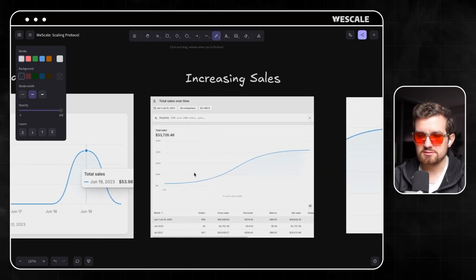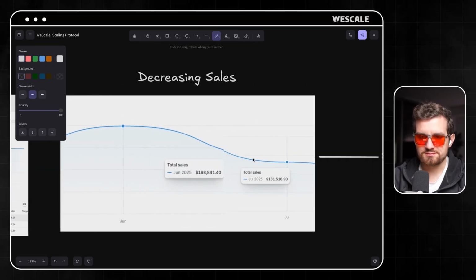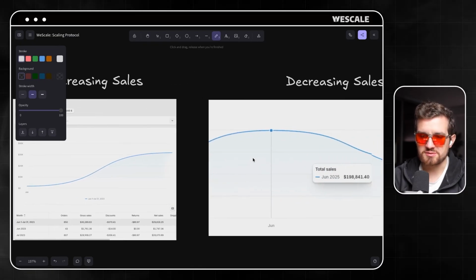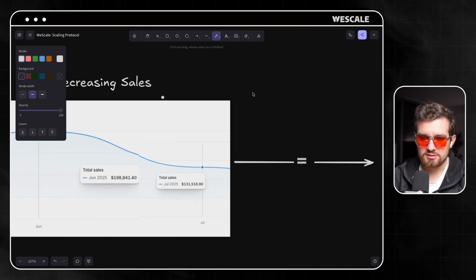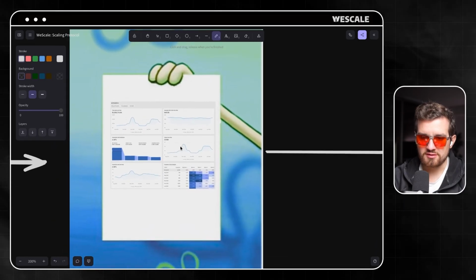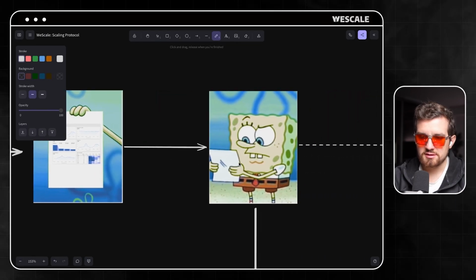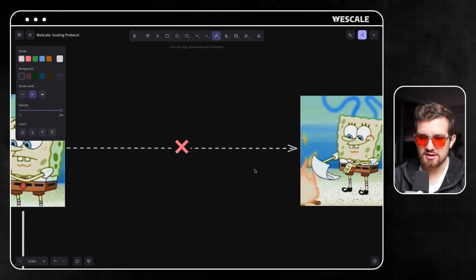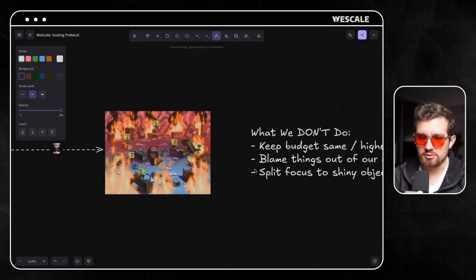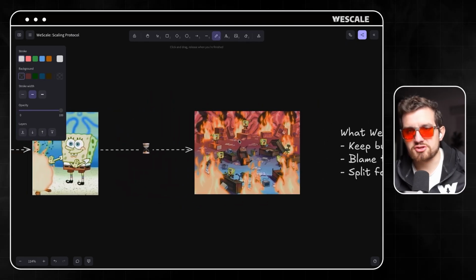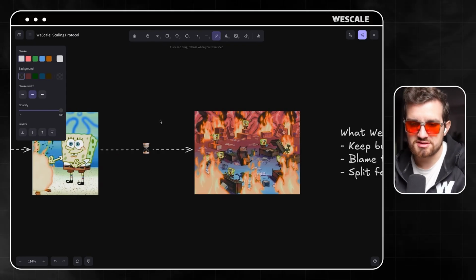So the way to apply this in your business, and when this can be helpful, is periods when you have flat sales, periods when you have increasing sales, and even periods when you have decreasing sales. Those are the only three circumstances you could possibly be having in your ad account or in your store in general, because what we do not want to do is take a look at our Shopify metrics, take all this data that we could make decisions off of, and just chuck it in the fire and then get upset when the brand isn't scaling the way we want it to. Or worse yet, split our focus into shiny objects. Just use the scale protocol and keep rewatching this until it really starts to sink in for you.